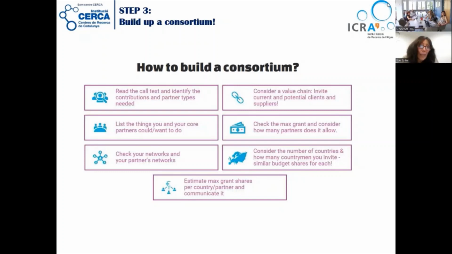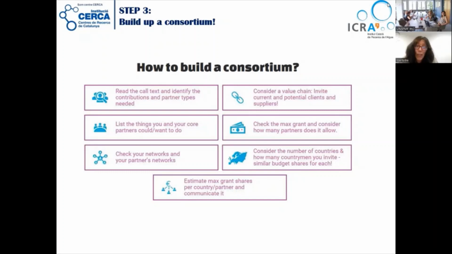And the best thing is to try to find these partners in your networks, among people that you know, for the reason that I said before. If you don't know your partners, if you don't know how they work, if you don't know the people that are behind the institution, you might have an unpleasant surprise. So at least for the core partners, try to use your networks or the networks of other people near you that you can trust, and try to find the people that you really trust.